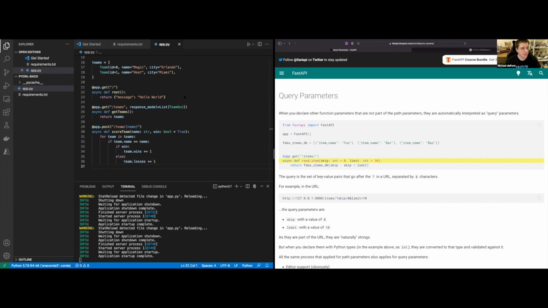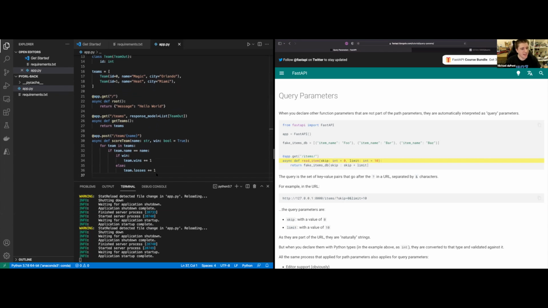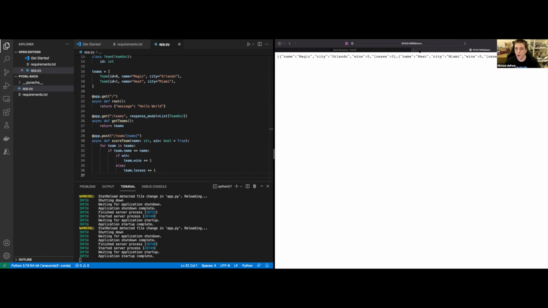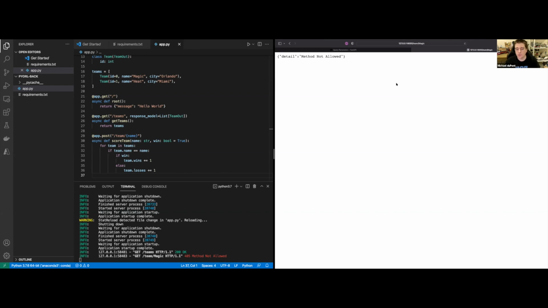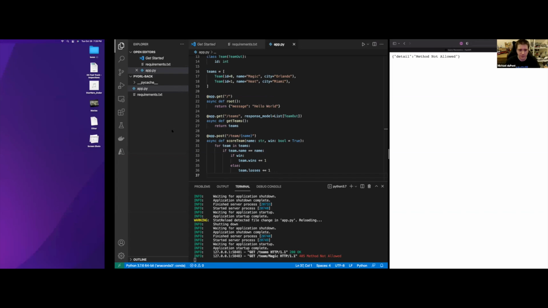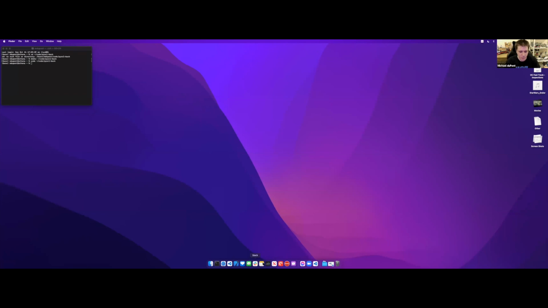So now these tallies in here are only going to exist as long as these teams here remain in memory. So every time that we make an update to our code base here, it's going to reload. We're not writing to a database. But while we're here, if we do team and we give it the magic. Oh, actually, silly me, I can't post from the web browser.